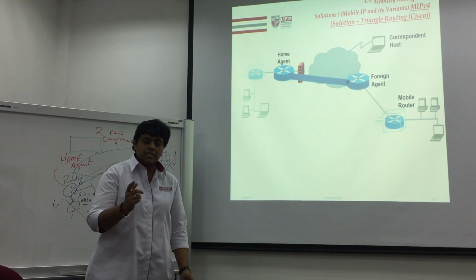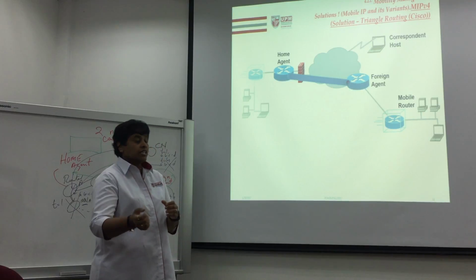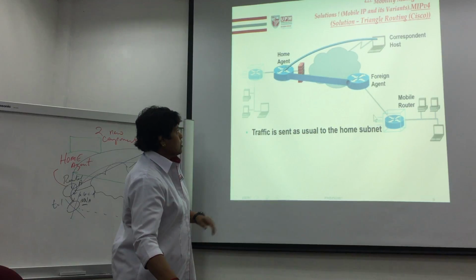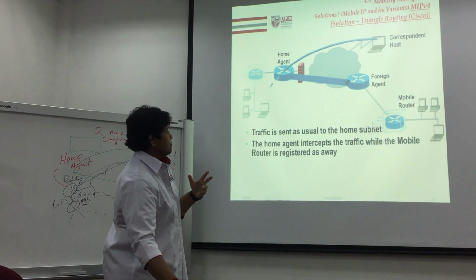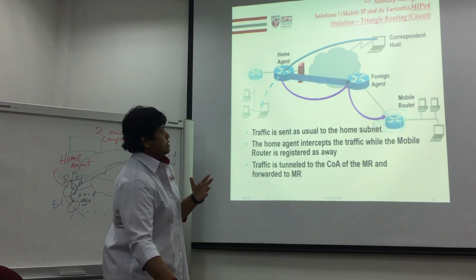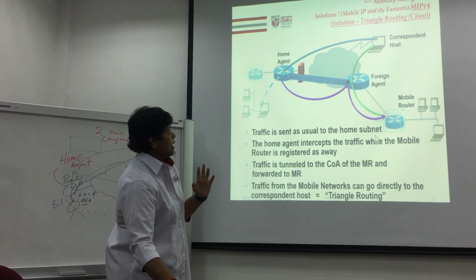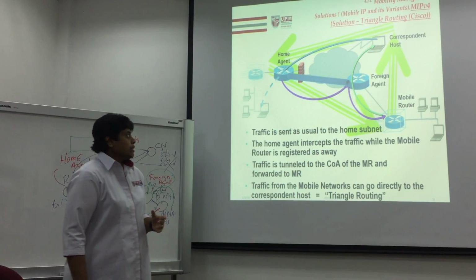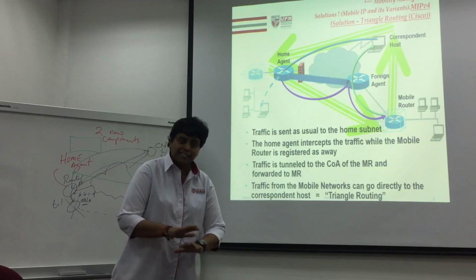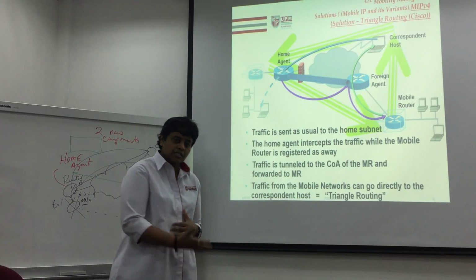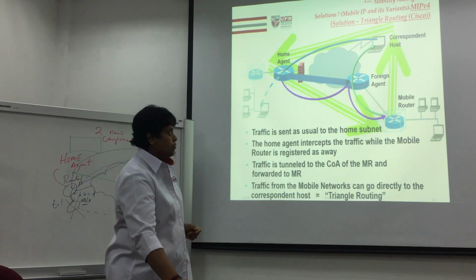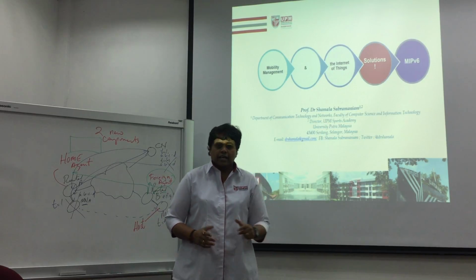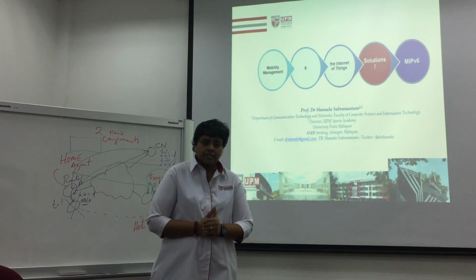So as I mentioned to you earlier that we would like to actually discuss the triangle routing, which works together with the tunneling. So if you look at this, this is the corresponding node, traffic sent through the foreign agent and sent back to the corresponding node, and this beautifully forms the triangle routing. Now, when you look at this triangle routing, it facilitates this. So that means that you don't have a node that is unreachable, you don't have a lost node, and so on and so forth.